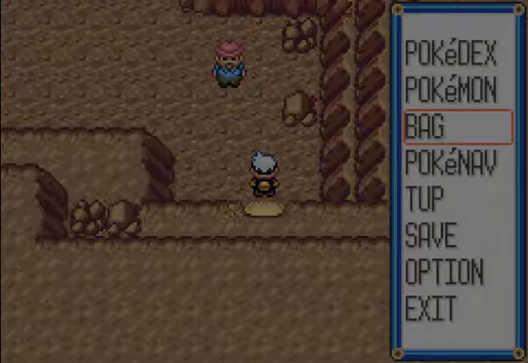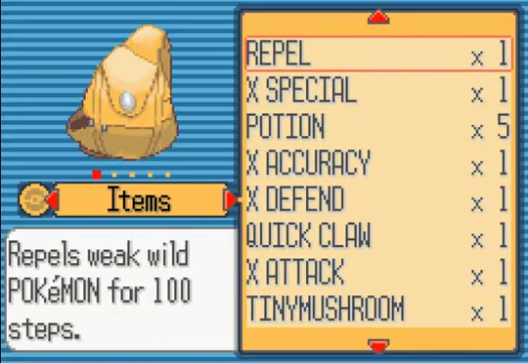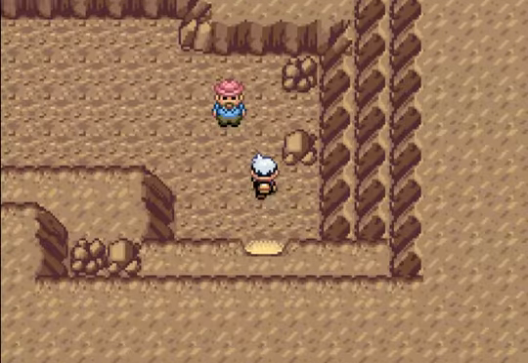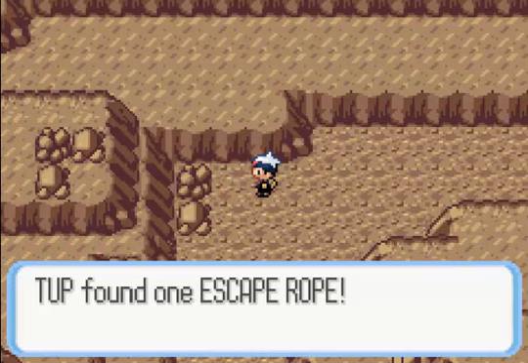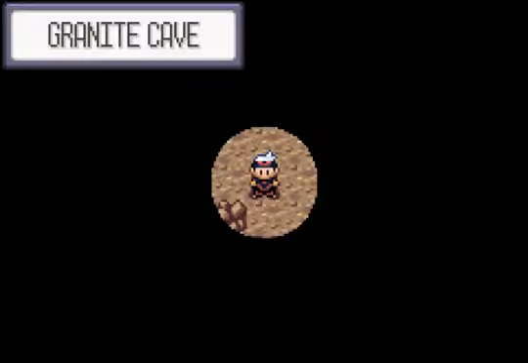And we're going into a cave, which is a new area. We want to get through this first level of the cave without running into any Pokemon, so we're going to use this repel. We're going to run, pick up an escape rope, and come all the way down into the bottom of this cave.